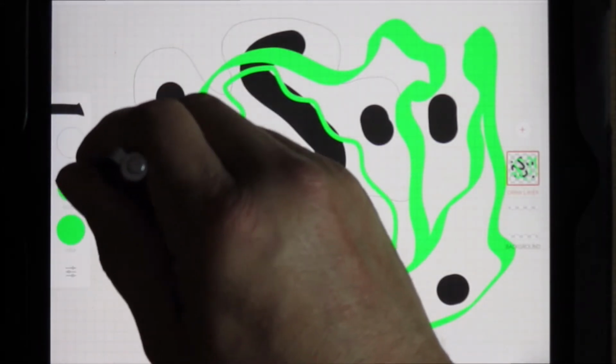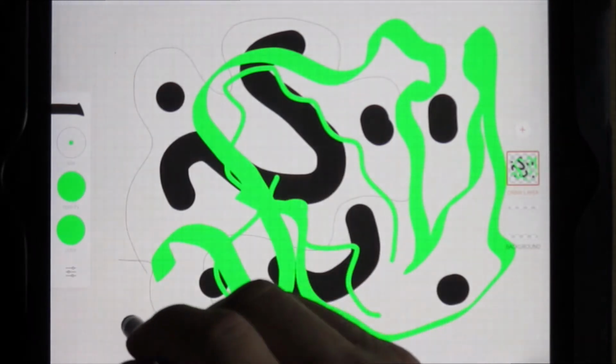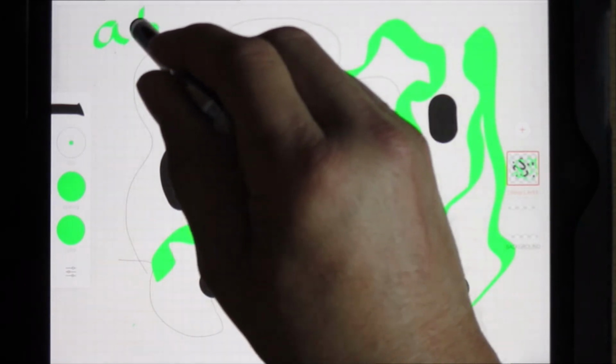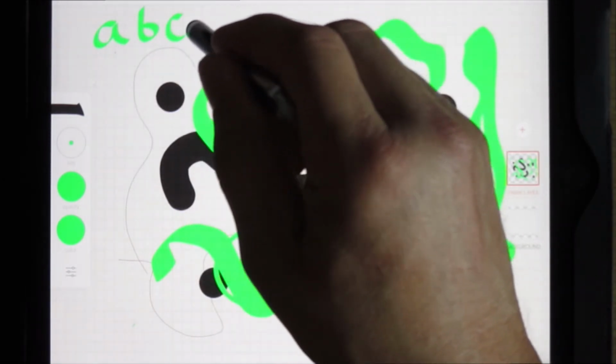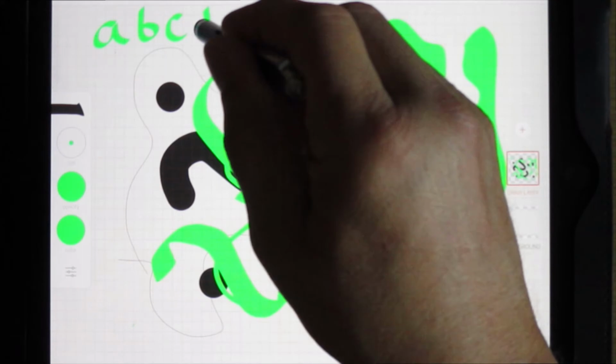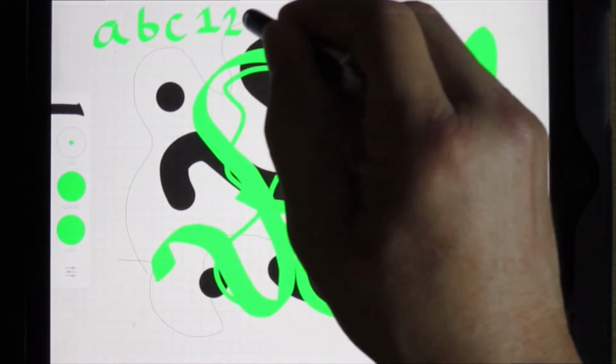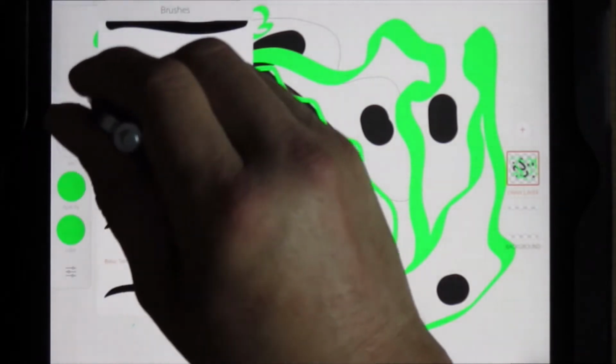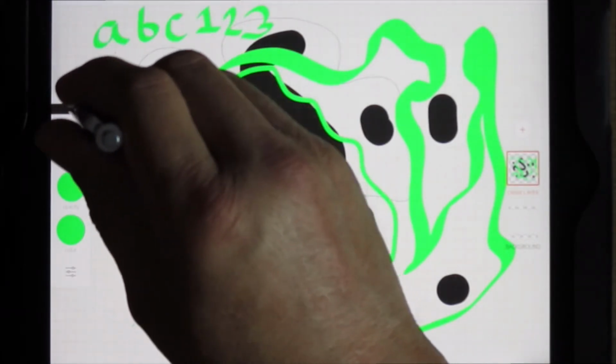Let's make the point a little bit smaller. This can be quite good if you're drawing alphanumerical characters, and it can make it look a little bit better than your bog standard.